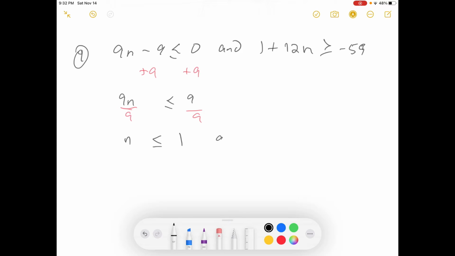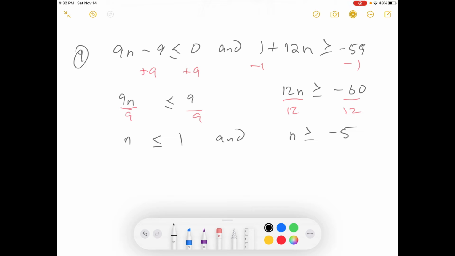We're going to write the word "and" because we know we're going to conjunct that. That's going to join us with the right-hand side here. We're going to subtract 1 here on both sides. Again, the golden rule. Continually back to the golden rule all the time here. Negative 60. Nothing has changed, no sign changed, because we haven't divided or multiplied by a negative number. We divide by 12, we get n is greater than or equal to negative 5.